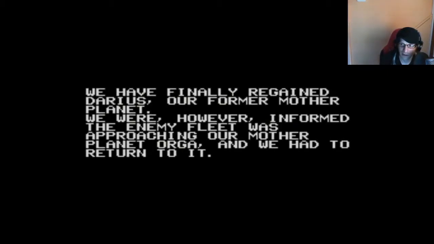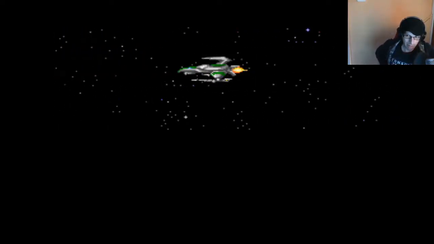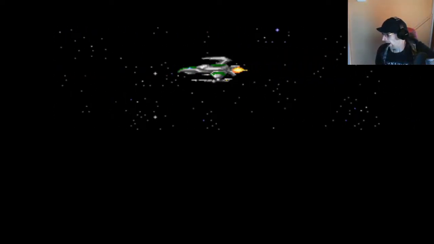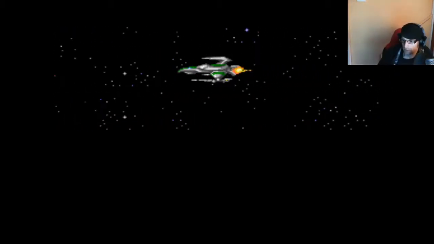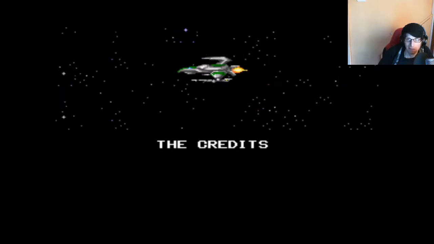We finally regained Darius, our former mother planet. And I couldn't read that because it went too quickly. There we go, we got our ship flying around. Flying home, I guess. Wait, but I thought this was home. So where's he flying to? We've rescued our home, now let's fly away from it and leave it empty and undefended again.